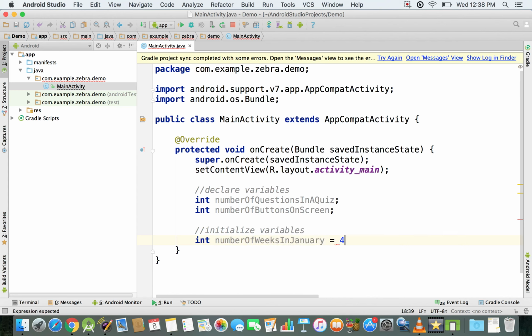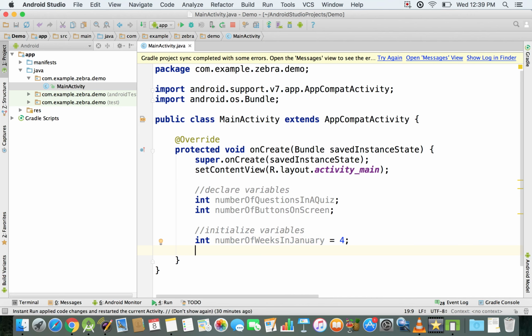I'm just going to say 4. As you can see, we now have a value set for this variable, and that's why it's called initialization, because we also attach a value to the variable. So we don't only name it, but we also give it a value.